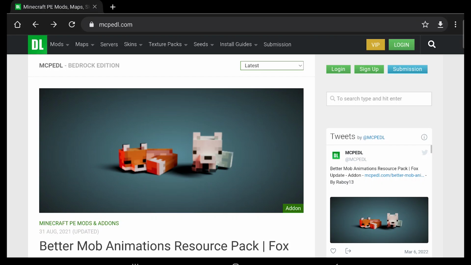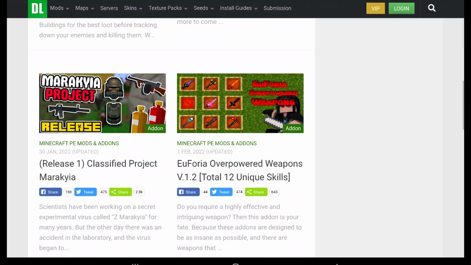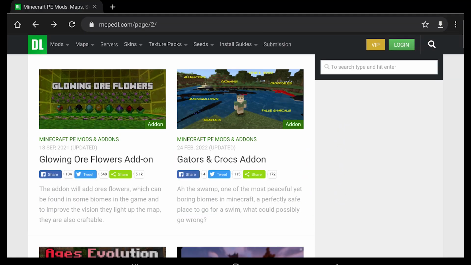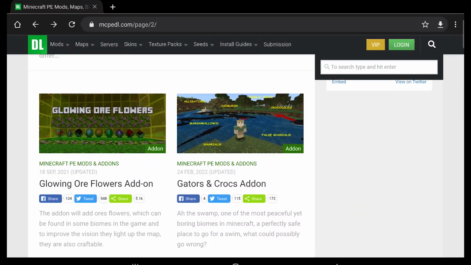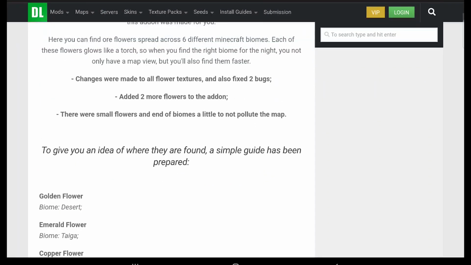For that reason, the website that I'm going to be using is mcpdl.com. So everything here is compatible with Xbox. But I will also leave a link to a few other websites that you can use in the description. But if you are using mcpdl, all you want to do is just go down and look for any mod, skin, or texture pack that you want. And just as an example, first I'm going to show you how to install this add-on, but you could choose any add-on that you like. So for me, if I'm going to download this one, I just click on it and then it will take you to the creator's page. This is the creator, and here you'll find the description of how the add-on works.